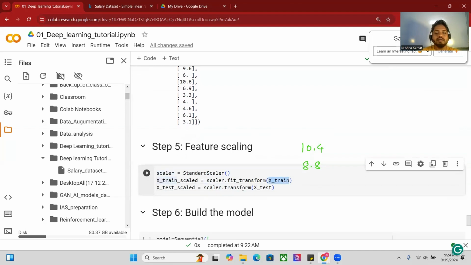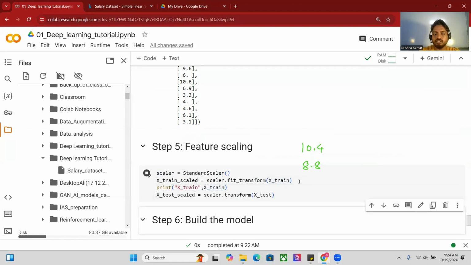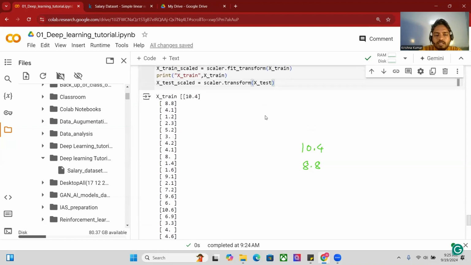When I print this, X train, just to make it visible, I'm using something like this. It will scale the data. One second, guys.